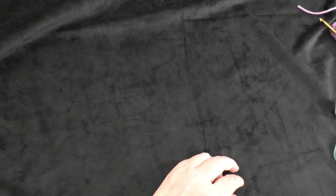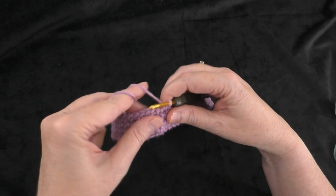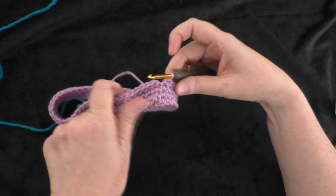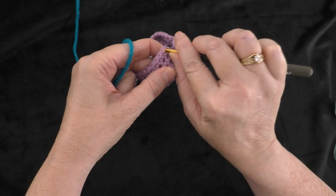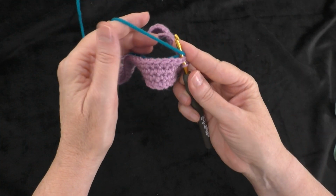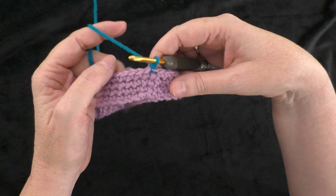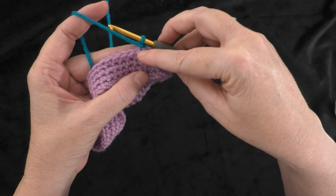I did a swatch here, and I will show you what a single crochet two together means. So imagine that this piece right here is the end. I've just finished row 27. For row 28, I'm going to slip stitch into the first stitch, and I'm going to use my new color because I'm changing colors. See that? Now I am in the first stitch. I'm going to chain 1, and now I'm going to do the single crochet 2 together to unite the first 2 stitches in a decrease.